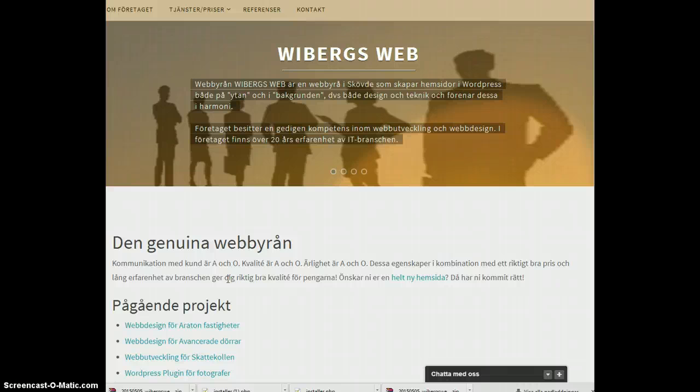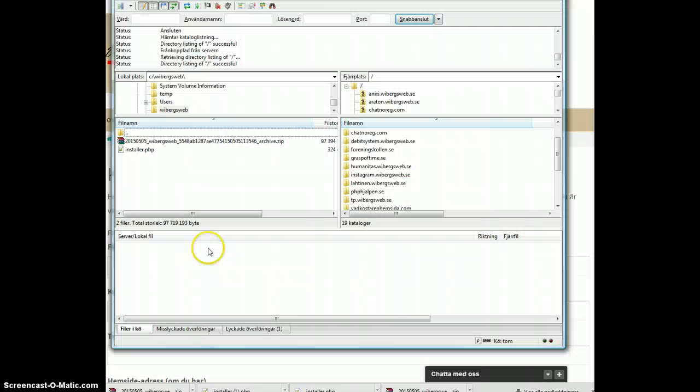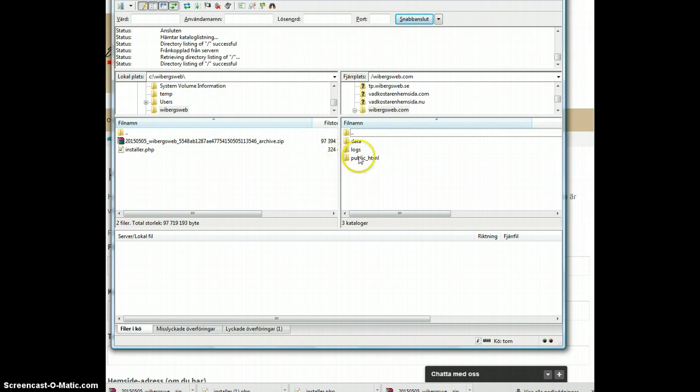The next step is to put these two files on the domain you want to copy to. I want to copy this wordpress.se to wordpress.com. Then I go in my FileZilla to wordpress.com and choose public HTML.